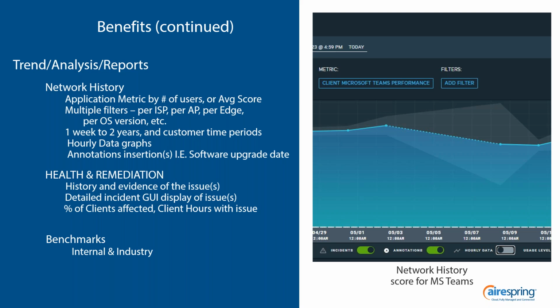You can filter all this information by, hey, I want to see this application from these nodes that are running certain loops or certain access points or certain LTE devices. And it'll show you the comparisons. It's all in there. From a comparison point of view, you go down as low as a week or up to 2 years. The custom time period, though, is usually only a 2-week period.